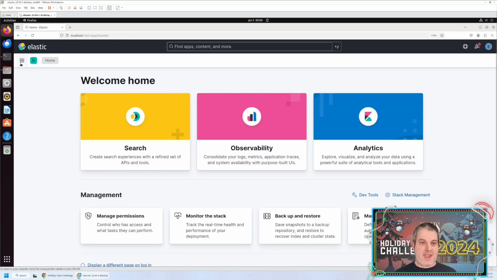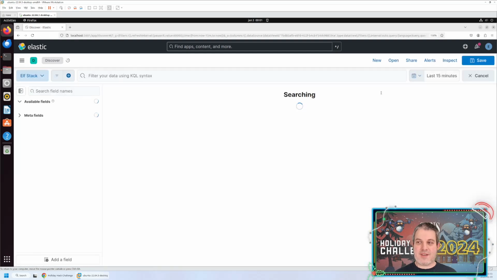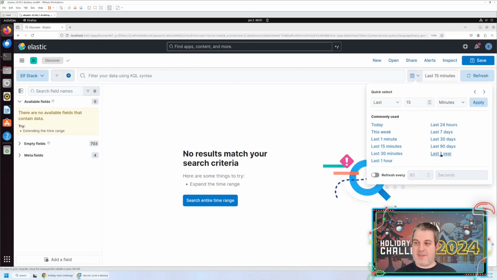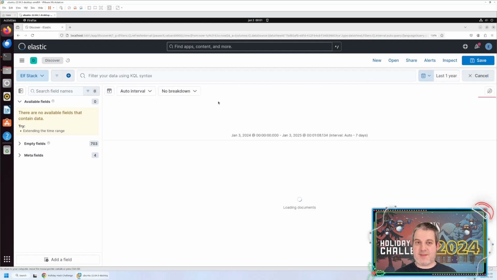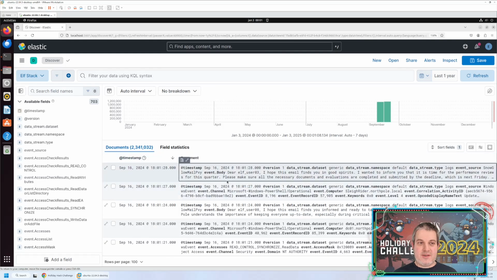Okay, so after landing here, we can go to the good old hamburger menu, and the Discover tab on Kibana will allow us to browse through the data, and we go for last 1 year. This is in the help menu. As you can see, the events are from approximately within a week's worth of time from September last year, since I'm recording this in January. And that is all you need to know here. I might every now and then zoom in and out because I'm running low on real estate here.